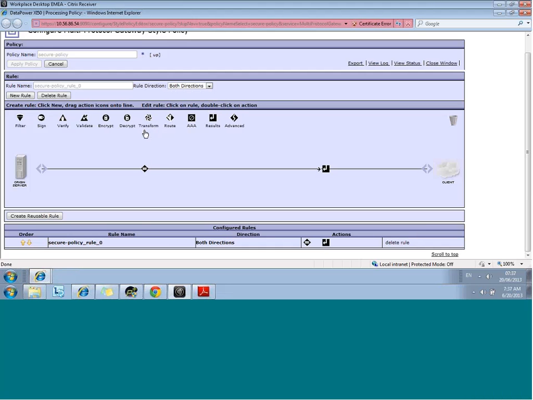So with these actions we set the conditions. We can do the transformation from the transform actions, we can encrypt and decrypt from these actions, and we can validate, verify, and filter. Then triple A, which is also called authentication, authorization, and auditing actions. So these actions, as I said, are for security. It takes the incoming request. Suppose I try to log into the device. It will check whether I am eligible to log into the device. How will it check?